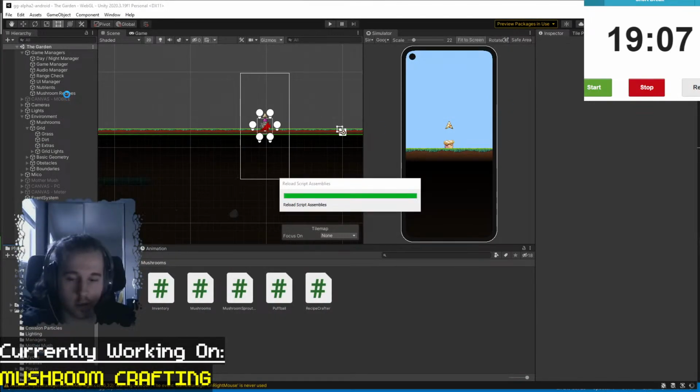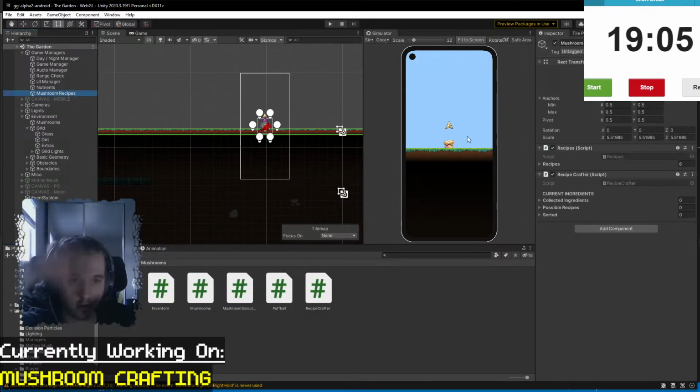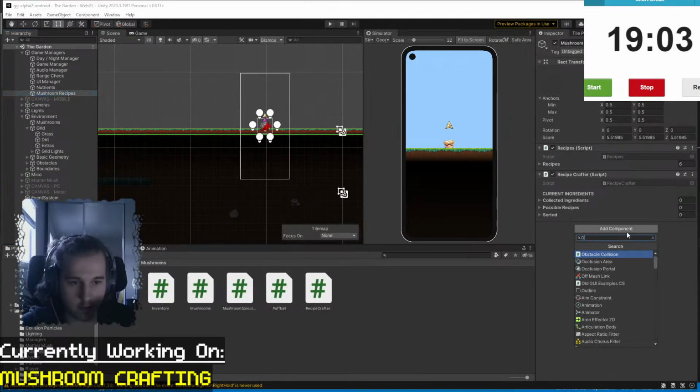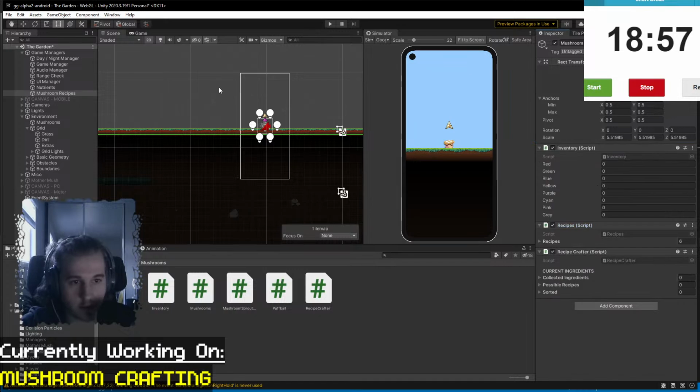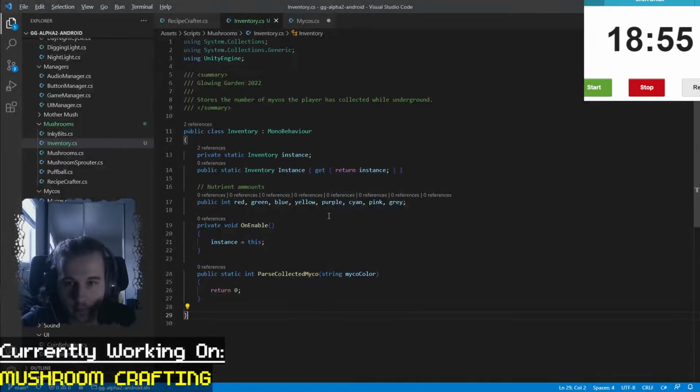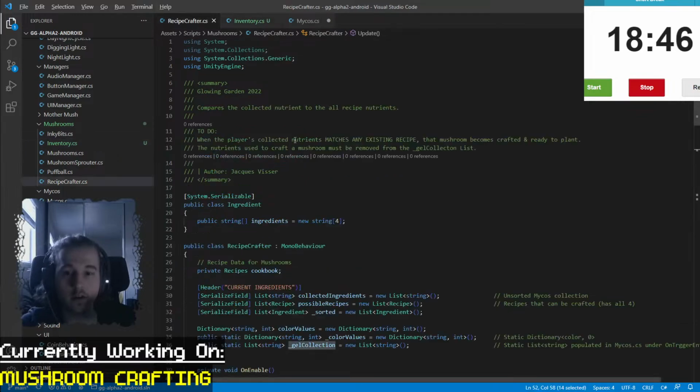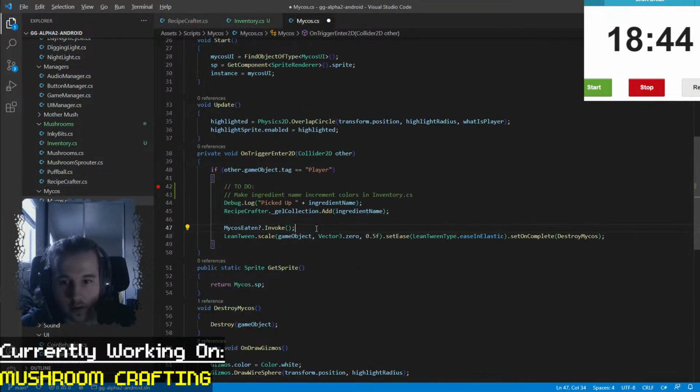We're going to attach it to this object as well. Bada bing, bada boom. Let's add inventory. Okay, inventory. There are all my ints which I added. They're looking good. Okay. So that's attached. Instance is this. So now we'll be able to say inventory.instance pass collected Miko. So let's go here to Miko's.